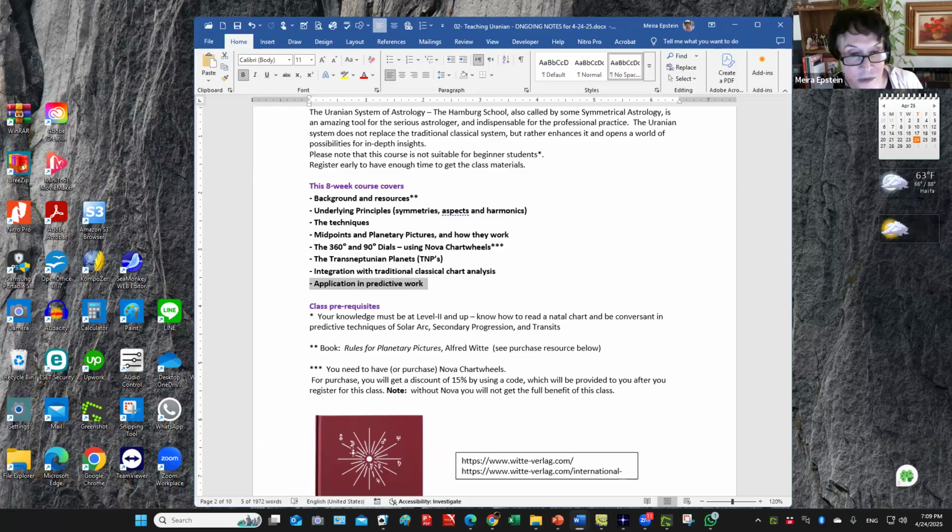It didn't. So if you have a Mac and you have Nova, then, and I'll come back to all these technicalities, but I need to say it right now. If you have SolarFire on a Mac, it's called Astro Gold, it's not called SolarFire, it's called Astro Gold, and it's on the Mac. Astro Gold does not interface with Nova. They are two separate standalone programs. So you'll use it as a standalone.